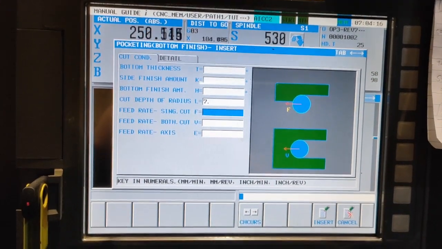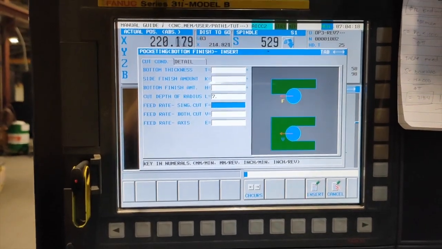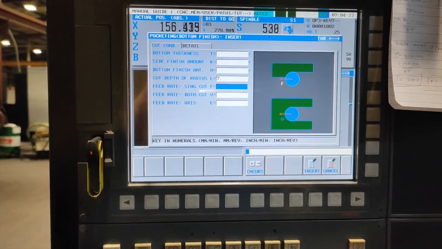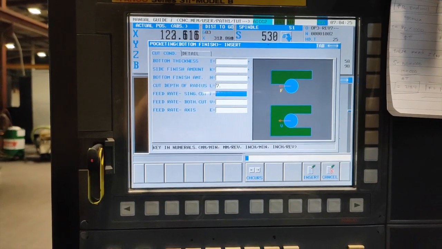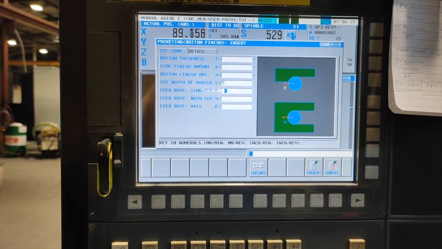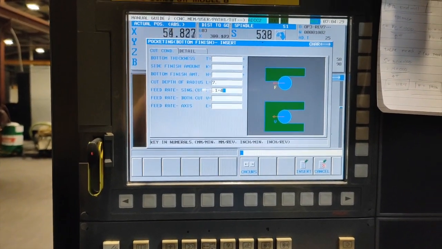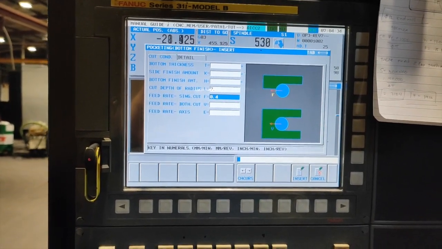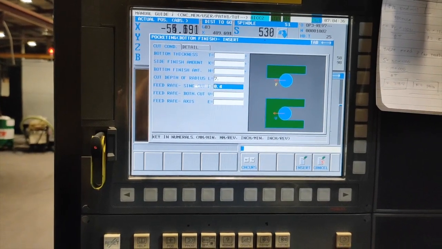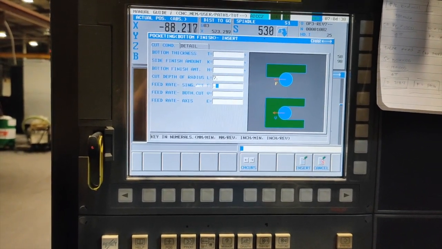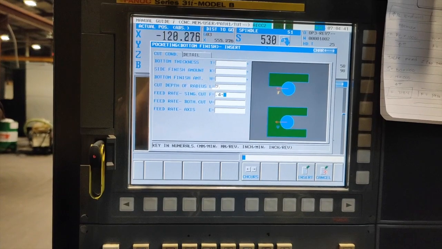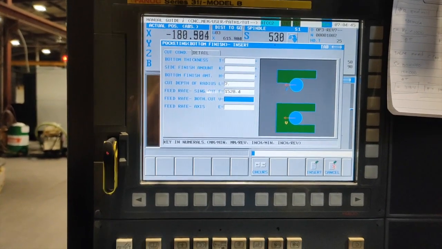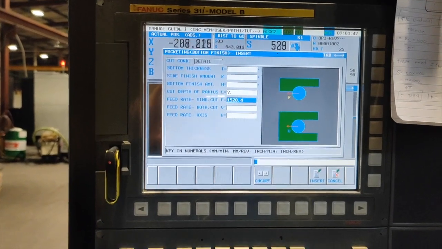Since this one is our finishing, we can make this one a little bit slow. Let's say we are going to use 0.1 feed per tooth, so 0.1 times 4, we have 4 flutes, so 0.4, and our spindle speed is 3821, so 0.4 times 3821, that's our feed, 1528.